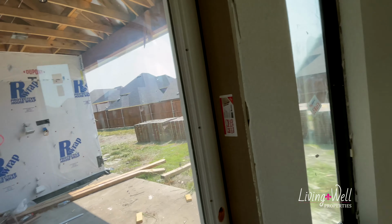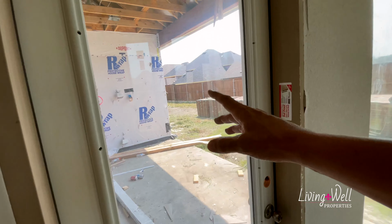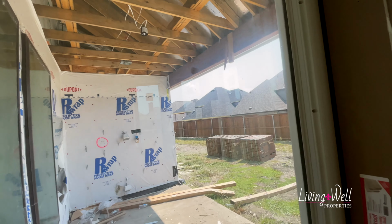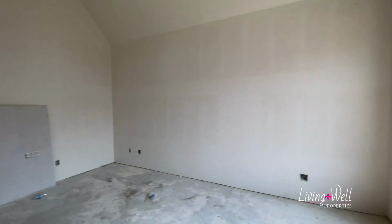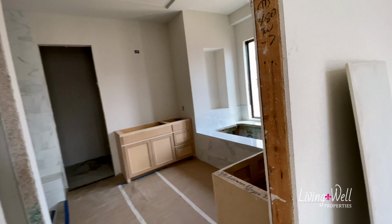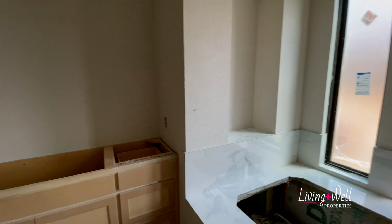And then the other big thing, you guys know I'm a big fan of covered patios, right? Covered porches, as we call them. You're gonna use that a lot, and a lot of my clients will actually have a modest covered patio and then extend with some cedar and build an even larger patio so they could have a sitting area and a dining area out there. Texas gets so hot in the day that you usually want to be in a swimming pool, but in the mornings, it's actually very comfortable outside, and that's the time to eat outside. In the evenings, it's still warm, but once the sun goes down and you get a breeze, it's really nice.